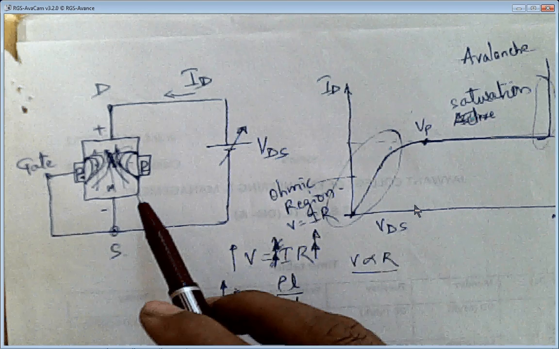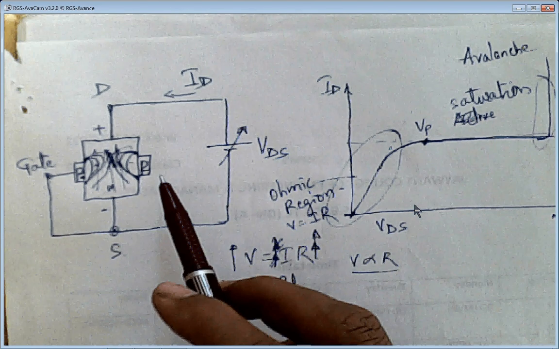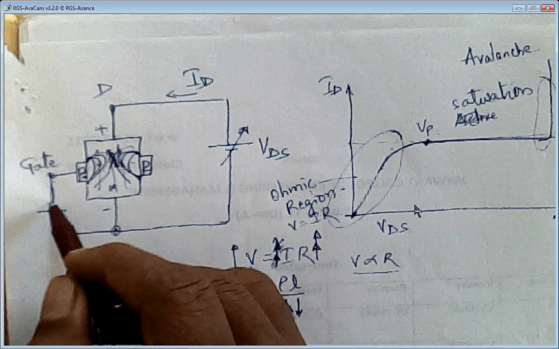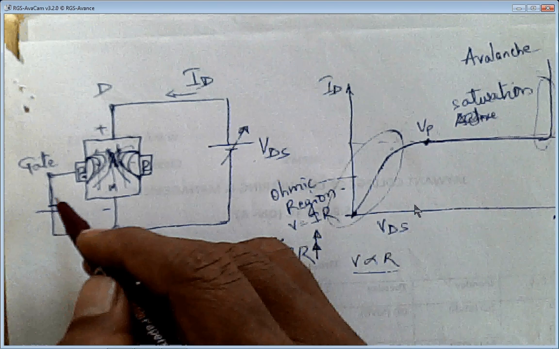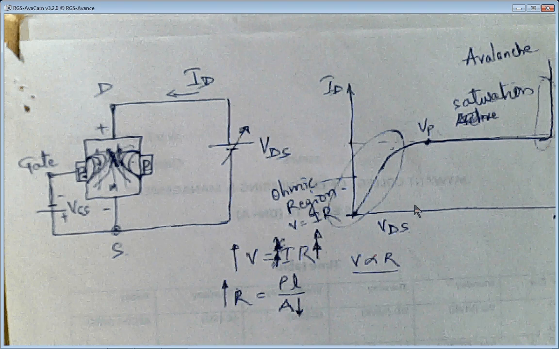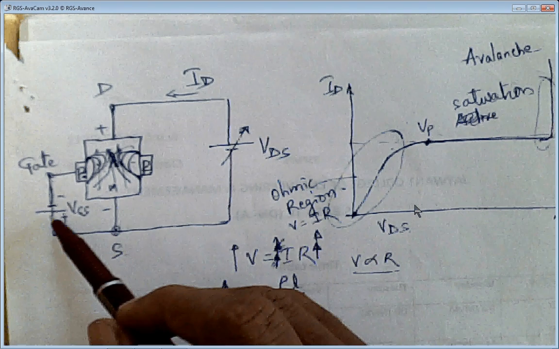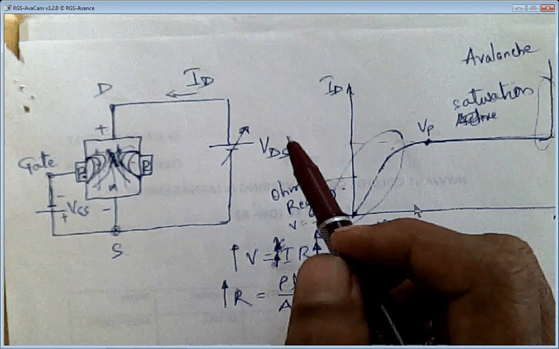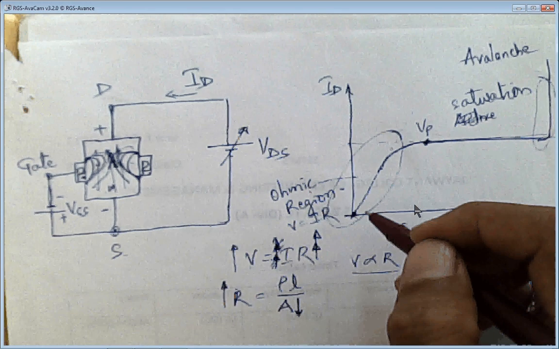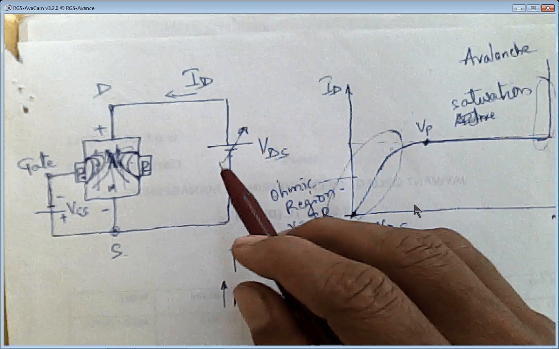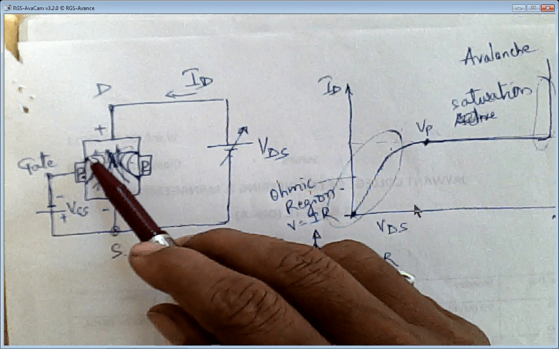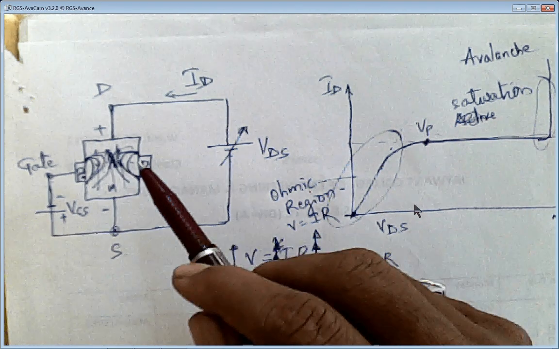Now I'll explain the same process, but with some negative voltage given to VGS. Now I have given some negative voltage to the gate. That voltage is called the gate to source voltage, VGS. After giving this negative voltage, again we'll start changing VDS from 0 to some high value. At 0 potential there will be no current flow. As I go on increasing VDS, my current flow will start. At the same time, the depletion region will go on becoming bigger.